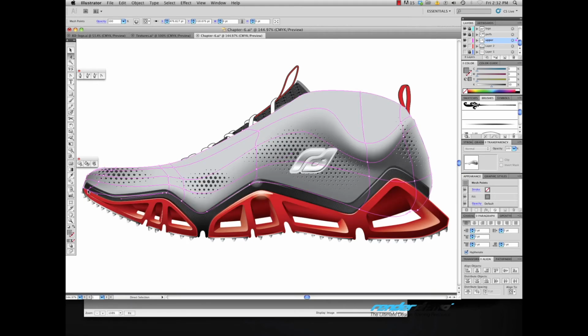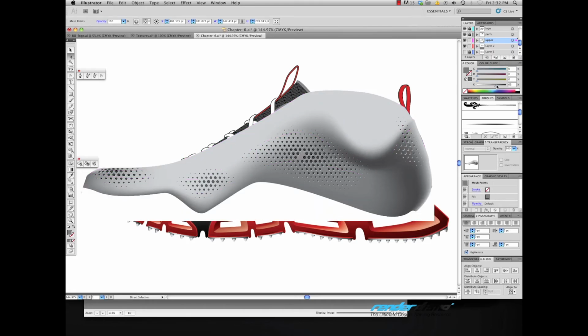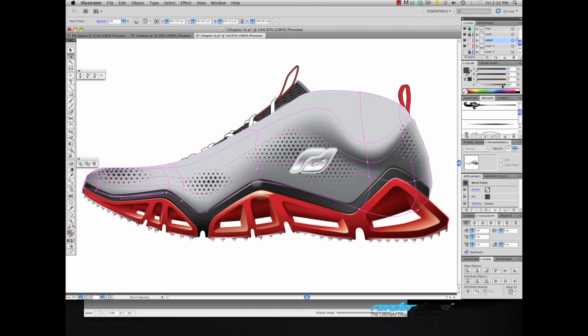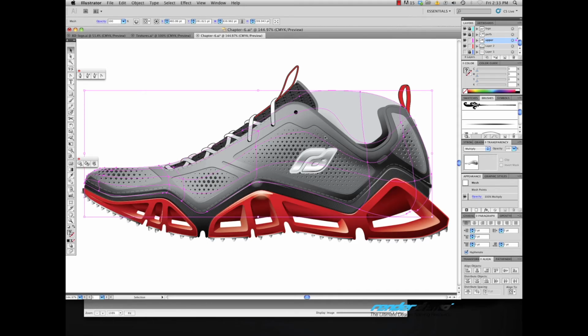Okay, so if you have it the way you like, you can just go and now when we select this, our transparency activates, and we can multiply that, and you can see what's happened along that shape there.